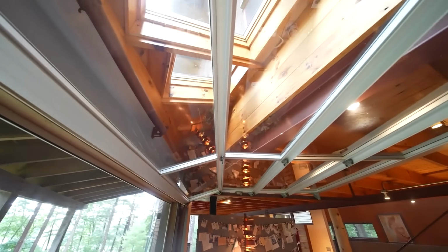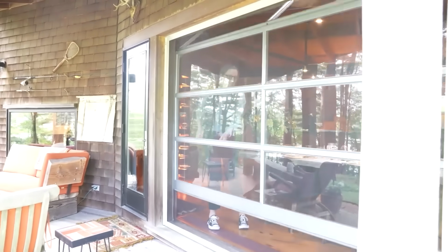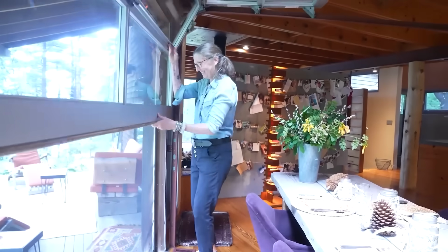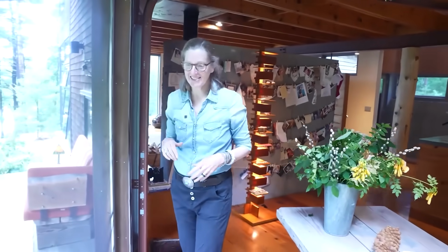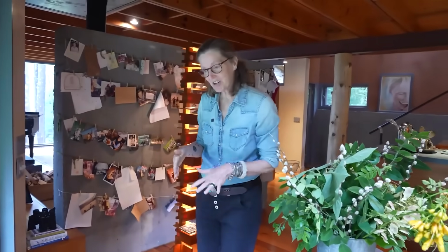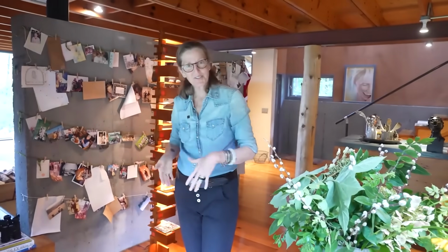And that was something that we just thought would be fun and easy, and it's proven to be a really neat feature. This door goes up all summer long. There's a big screen on it, and then we close it in the fall. When we're having lovely weather, this is what we do with our dining room wall. And then it stays there most of the summer. We've got one screen here, and that stays all summer. And then in the fall, that comes off and some storm panels go on, and we close the door.